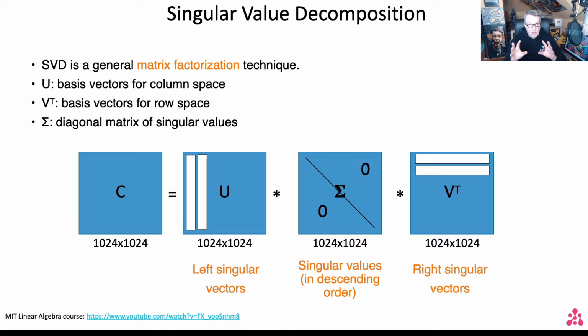And if you see the shape of those three matrices, they're identical to the original matrix. So in terms of reducing the number of parameters, we did a horrible job here, because instead of having 1024 by 1024 parameters, we have 3 times 1024 by 1024 with a bunch of zeros. So we didn't reduce anything, but that's what the next slide is all about.